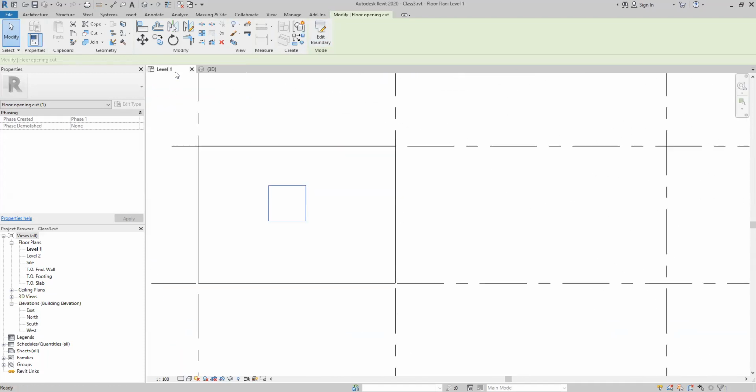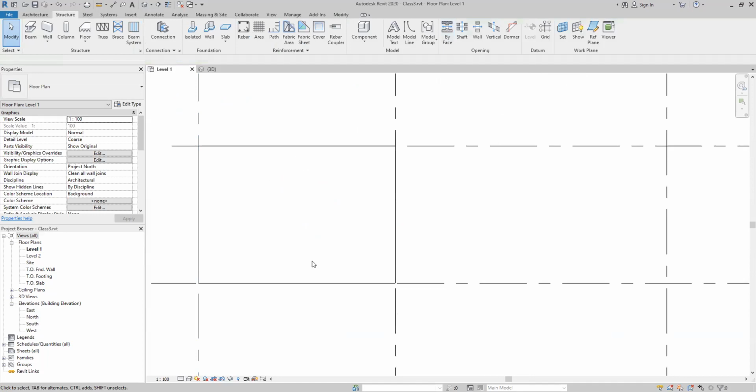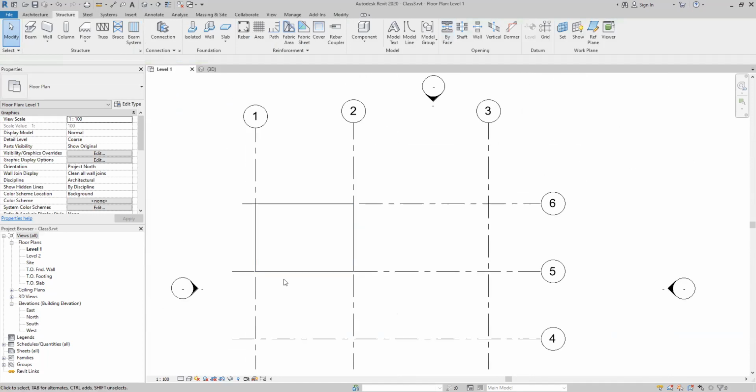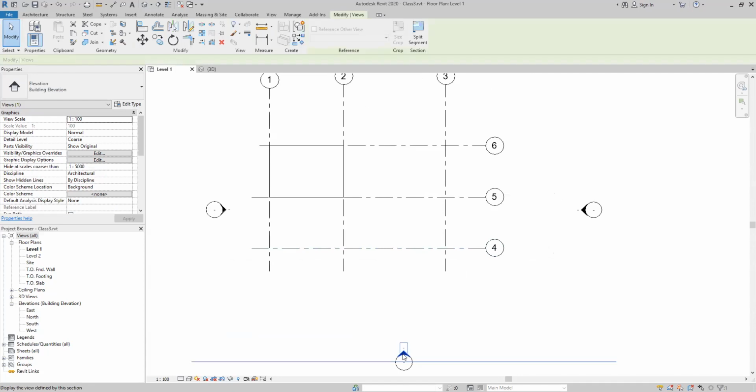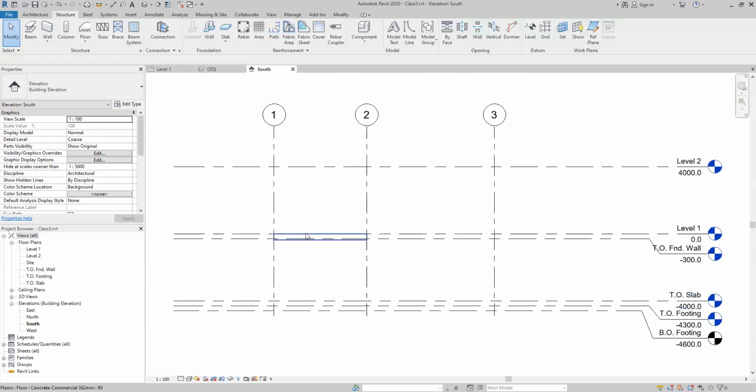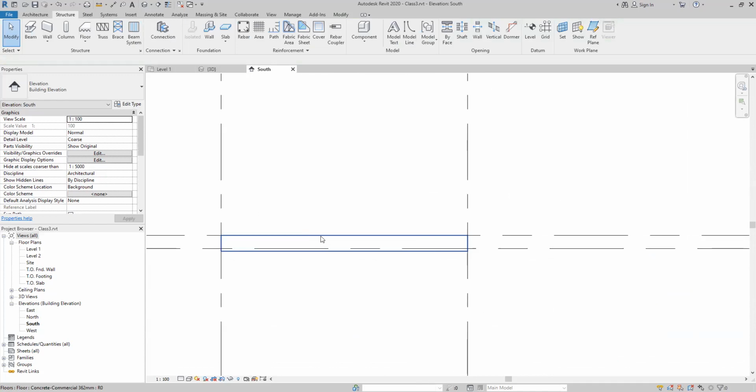Okay. This one you can do another way also. This one I can select and delete, right? So let's say it's not common, but sometimes if you want, you can do it. Let's say you want an opening on this surface, right? So if you want to do this, we have to go to this elevation, because we want to select this face, right? So we call this elevation. So there's a slab. So now we are going to do the opening here.